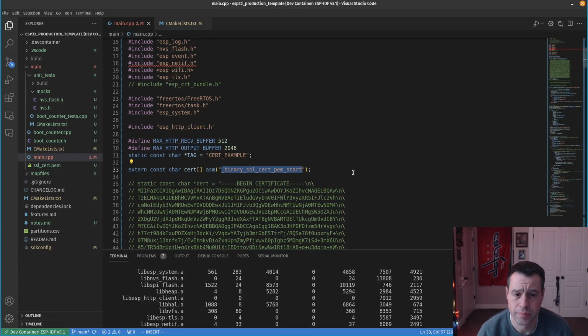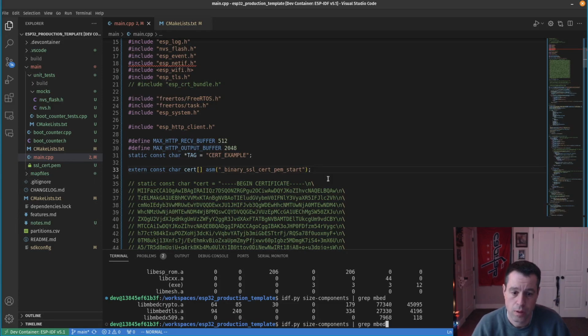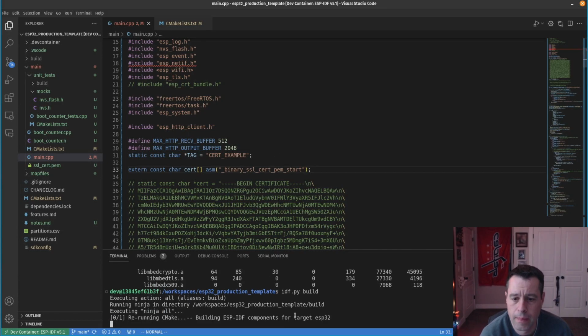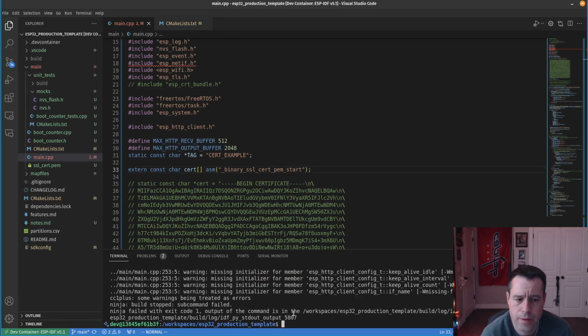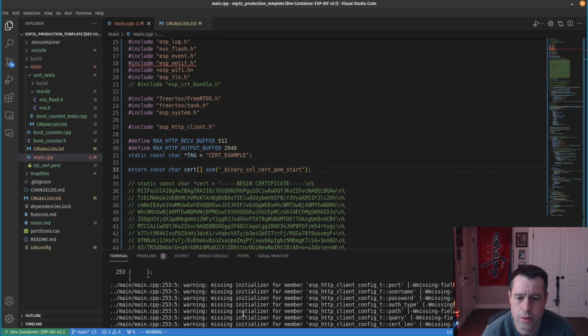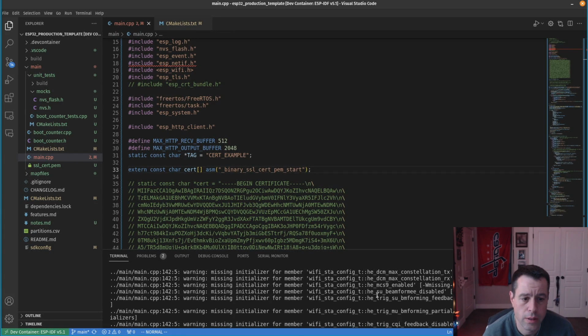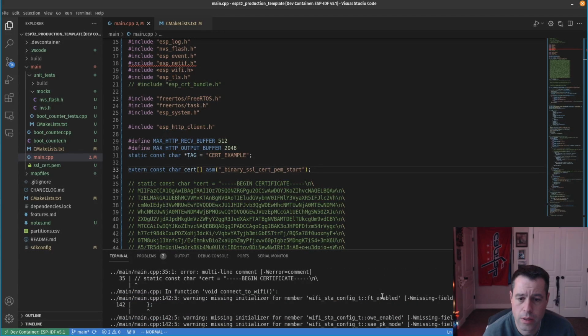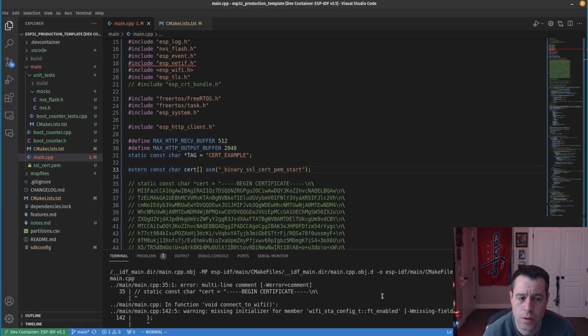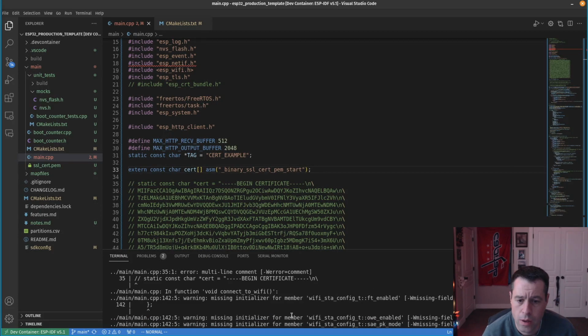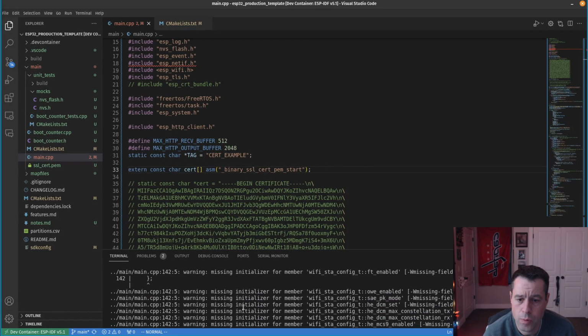Okay, it would be a miracle if this works and I haven't screwed something up, but let's try to build it and see what happens. I feel like it might hate some warnings being treated as errors. What is it? It's not that. It's not that. Not that. Warning, warning, warning, warning. Where's the error?